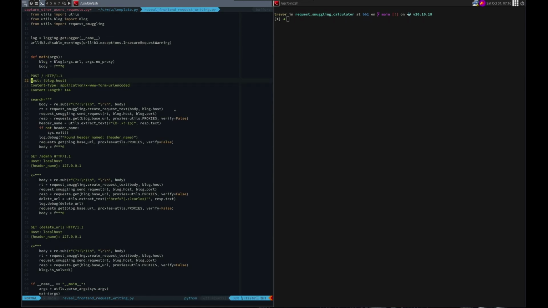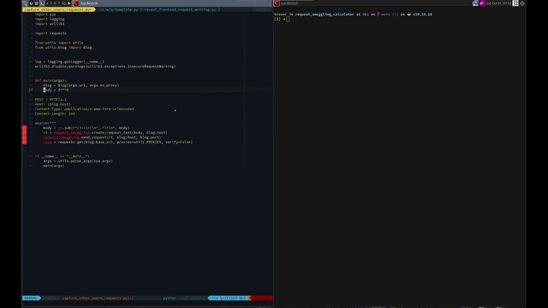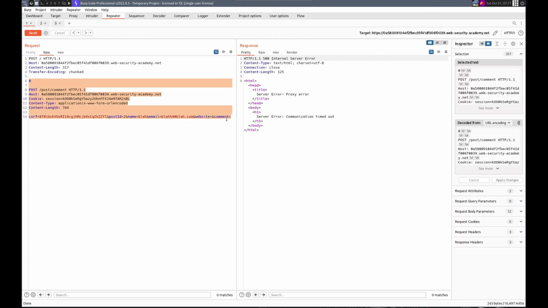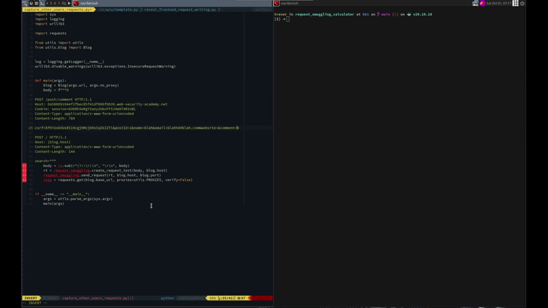Reveal front end request. Because we're going to do a lot of the same. RT resp get like here. Okay. Our body is going to look like this, though. We don't need any of this. We start here and go to here. So boom to there.